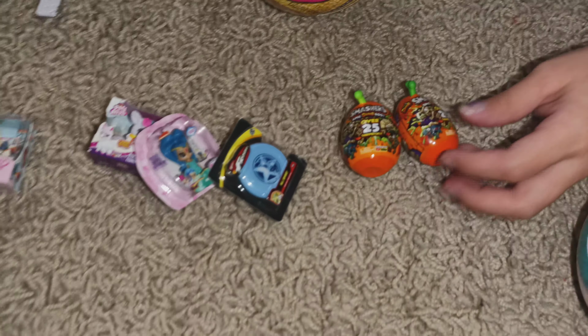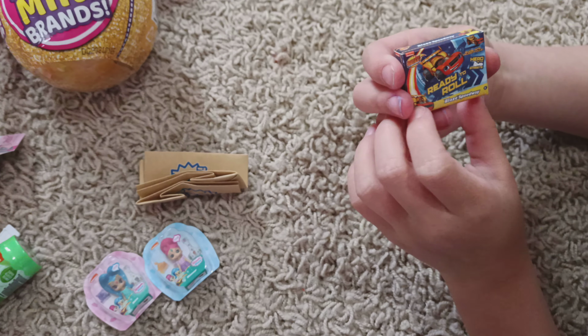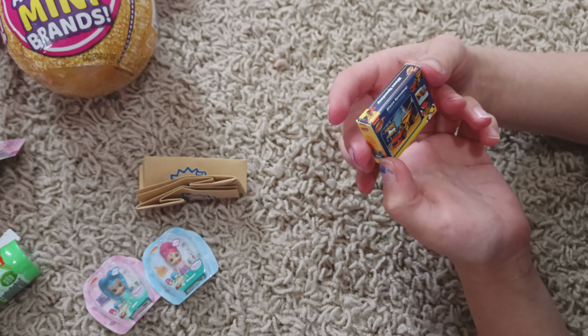Blaze! This is like the Nickelodeon unboxing. Are these Nickelodeon shows? Yeah. Let me look at Blaze a little closer there. Is it Blaze? Yeah, Blaze. Is there something inside? I don't want to open it and see, though. I think there's a toy inside. One more surprise? Yeah. What is it?